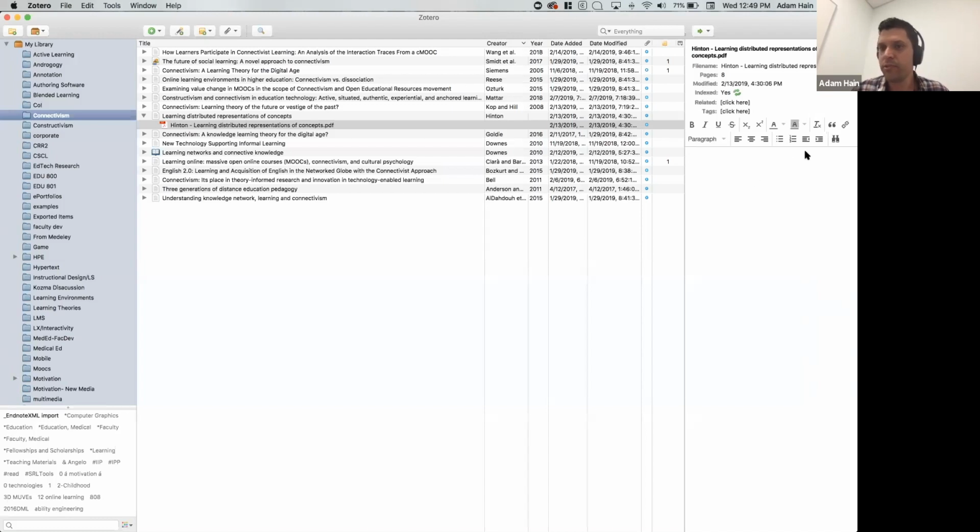This is a pretty powerful text editor, and it has a lot of features here. You can also open this in a separate window somewhere. If I wanted to have this on a separate screen, it's really useful as well. So those are some ways to organize and filter your collections.